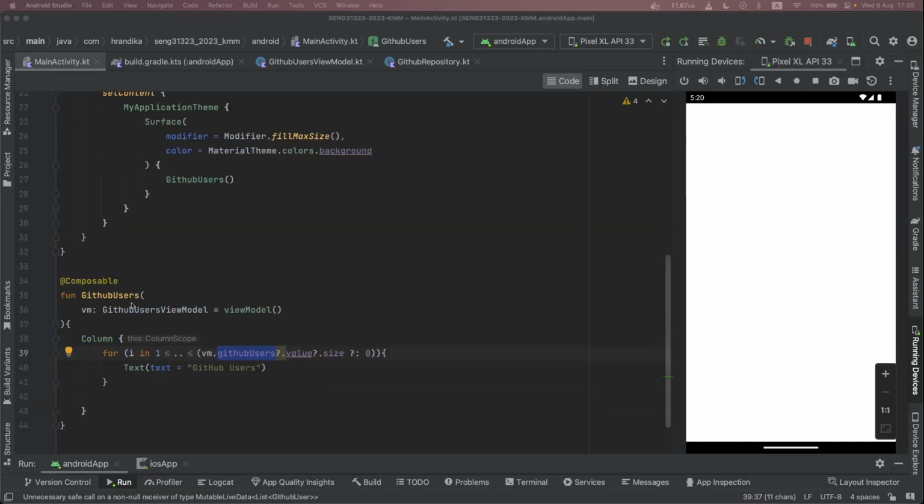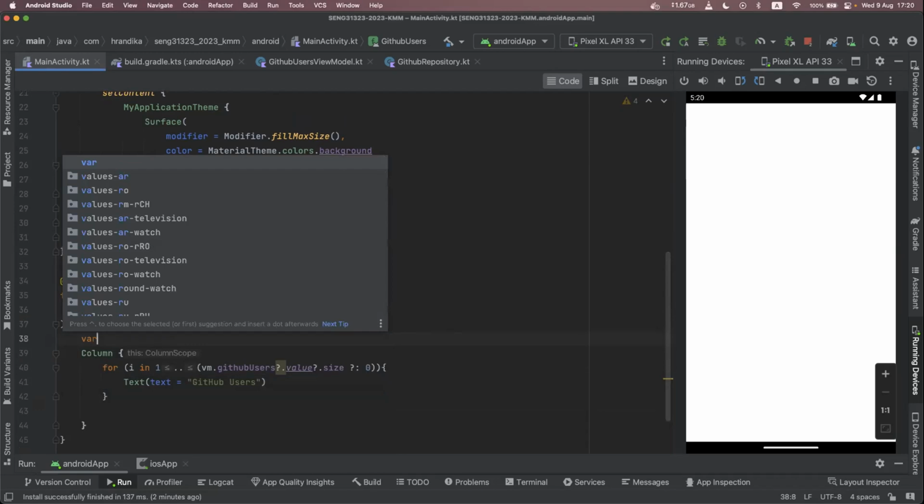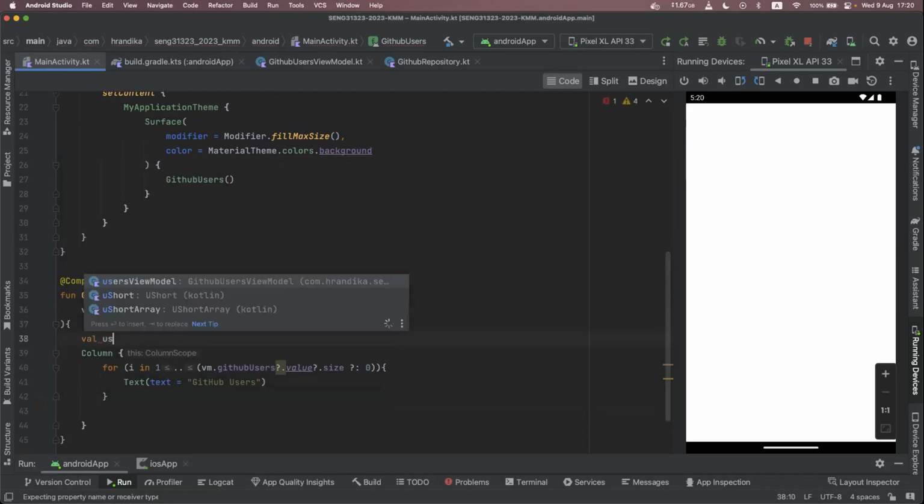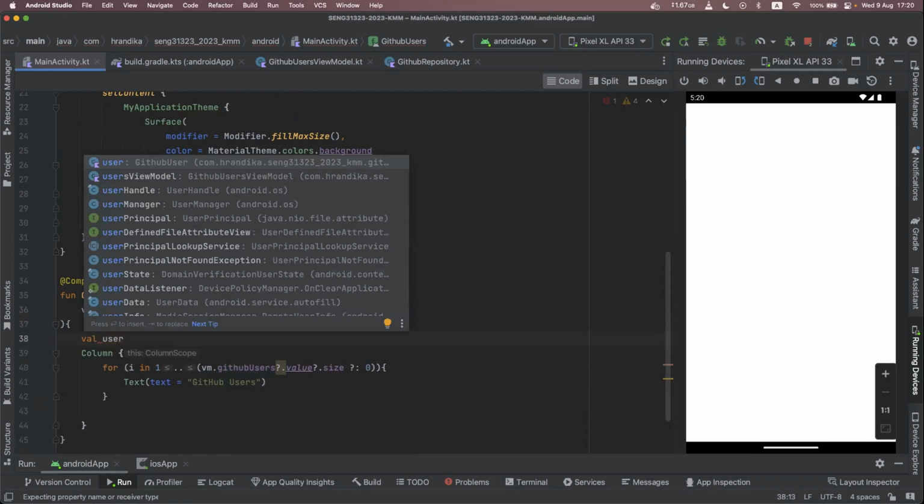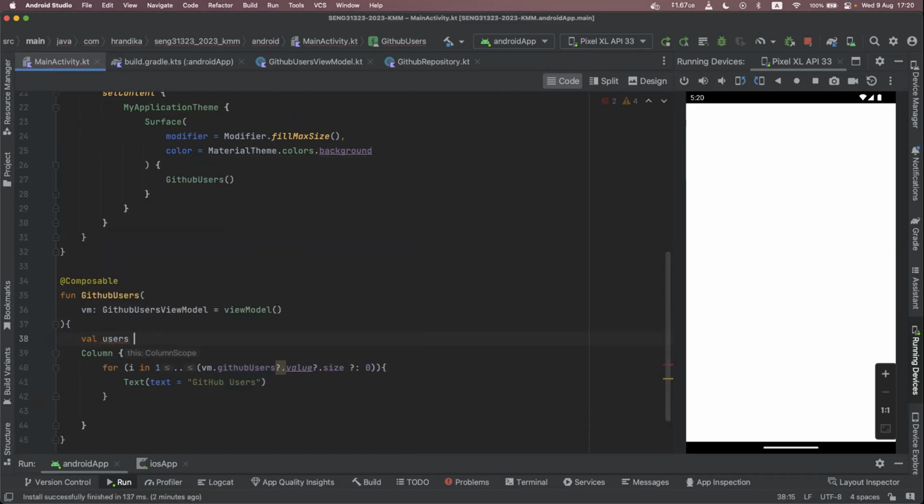Let's do that in here first. We will say val, and let's name it users, and we can get it by keyword. It is the same as what we are doing with the equal sign and dot value. So we don't need to always say we are accessing value.